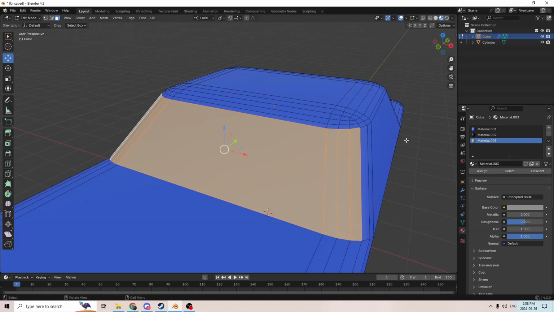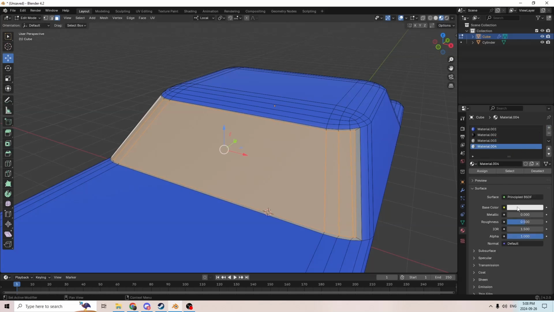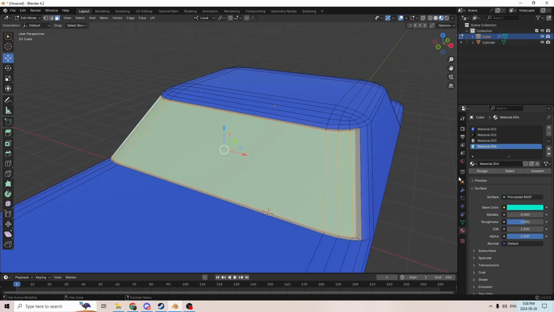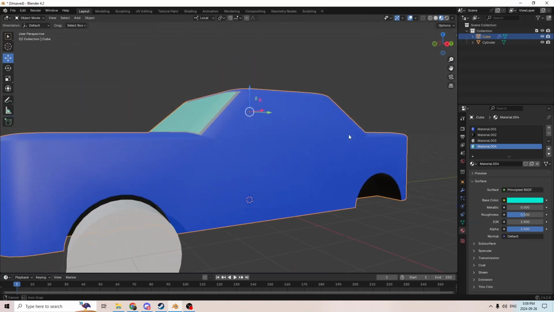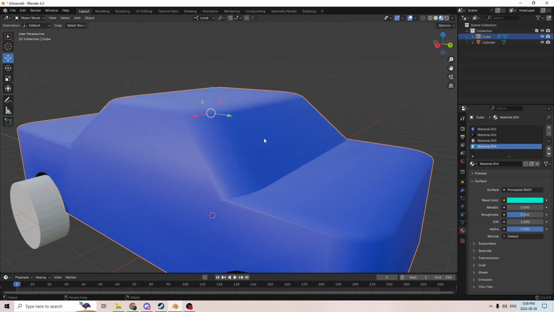I'm just going to do 2. After I did the first one, I'm just going to hit I, and I'm just going to shrink it a little bit. And then I'm going to make it my window color. So if you're just doing one window color, just do the second step. Here we go. And we're going to assign it. And look at that. Looks like a window, doesn't it? All right. We are also going to have to cut open our doors if you'd like them to open.